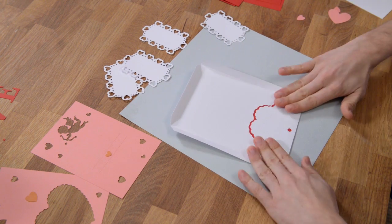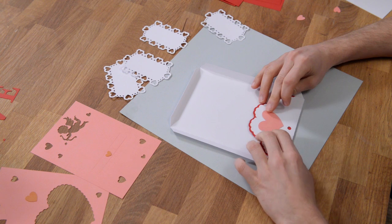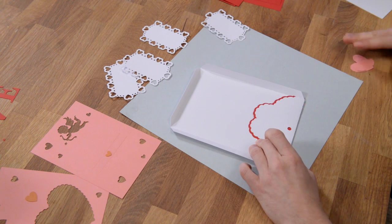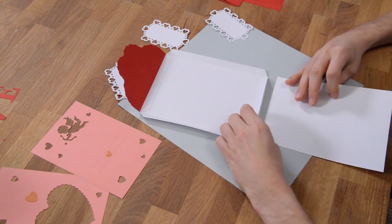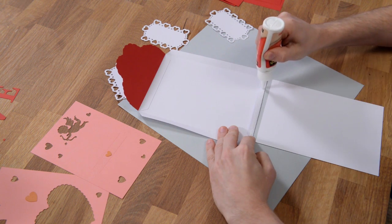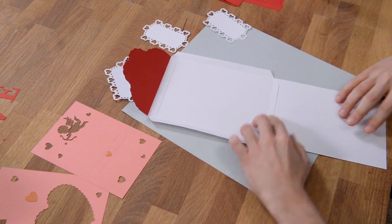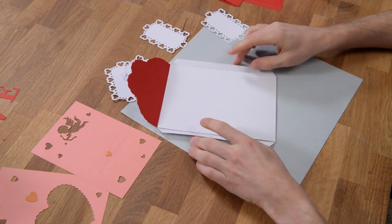Then on top of it here, you're going to glue this heart right there. We've got a series of little score marks there to help you with the placement. So these hearts go here, so get those glued into place. Then what I like to do is always anchor things. So we are going to put glue on this tab here, get that lined up like so, and push that tab down. Give it a second to set, and then we can flip it over and make sure that we've got a nice alignment there.